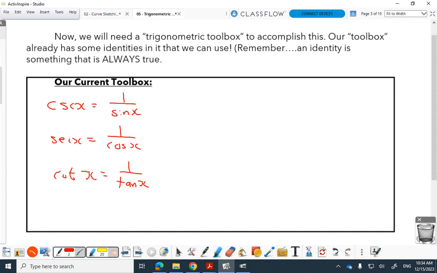Now I'm going to go to the armory and arm you up with some new weapons. Some new trig things, and I'll put them over here in the trig toolbox in a second. Then we will go and battle identities with our full toolbox. Right now, that's not a very good toolbox. Two great things in the toolbox. You'll think I'm lying, but I'm not. The second one has some options. Okay, well, we'll get to that in just a second.